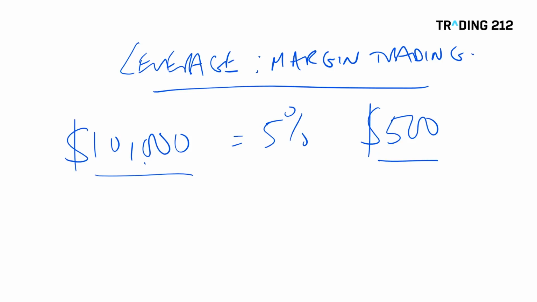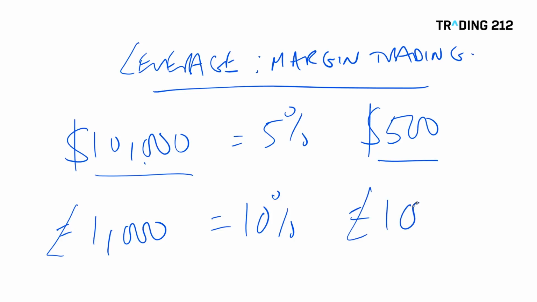Of course, if the position moves against you, you need more money in the account to cover any losses, but that's your initial margin. On things like shares, the margin requirement may be a bit more because they can be a bit more volatile. So let's say the margin requirement on an individual share was 10% for the purposes of this example. So you open up a position using contracts for difference, CFDs. Let's say you open up a £1,000 position on a particular share. The margin requirement is 10%, so it ties up, in this example, 10% of £1,000, so £100.